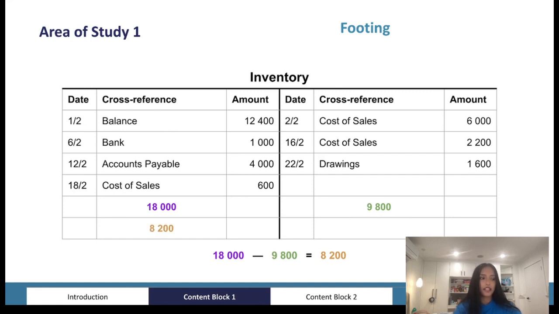So this is the balance of the account. And then the final step is to write this balance under the side that had the larger total. In this case, that's the left side. So we'll write the balance $8,200 under the debit side of the ledger account. And lastly, we put a circle around that balance to clearly show that it's the balance of the account. So that's footing. Like I said, it's informal. When we're actually balancing the ledger accounts, we'll need to write the totals down properly, but this is just an informal way of balancing an account.